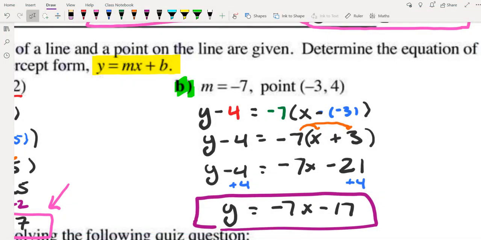Now with these questions, I hope you come to the point where you think the concepts are actually pretty straightforward, it's not too difficult, and the errors that you encounter are more arithmetic errors. So usually what I find is students say, yeah, I get it, but then they make mistakes with the arithmetic, multiplying and adding terms. That's what I want to caution you about. Just be careful with the signs when you're multiplying and collecting terms. So when you input these values, you should end up with y is equal to negative 7x minus 17.